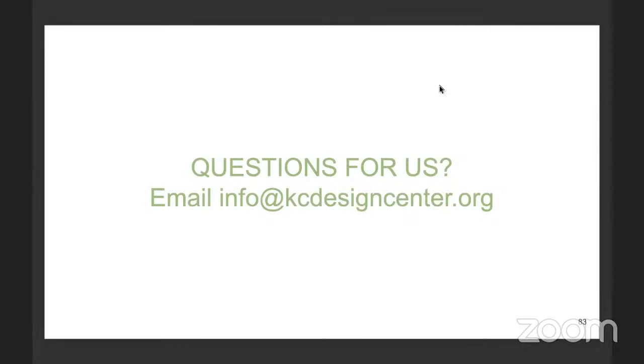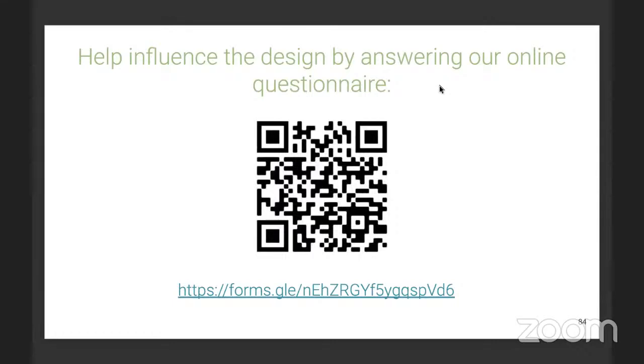So that's the introduction for each of the three schemes: the preservation, intersection, and integration. If you have any questions, please email the address you see before you. And if you're online or in person, you can use this QR code to access a survey that we provided for today to give some more feedback, which is useful if you would like to provide more specific feedback or some feedback that maybe you don't want everyone to hear.